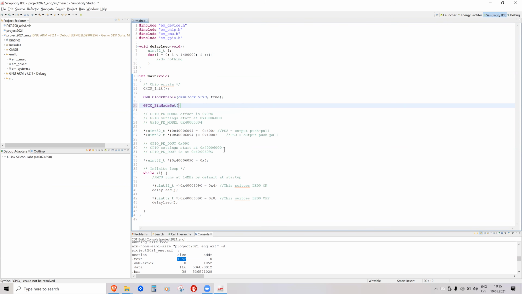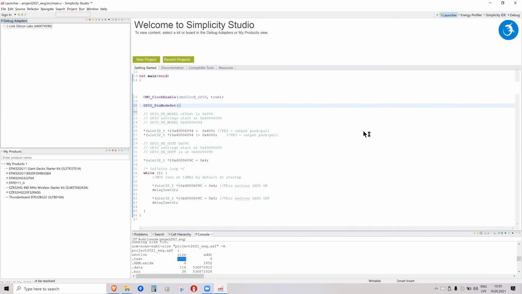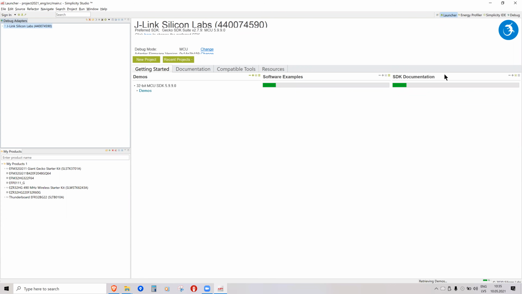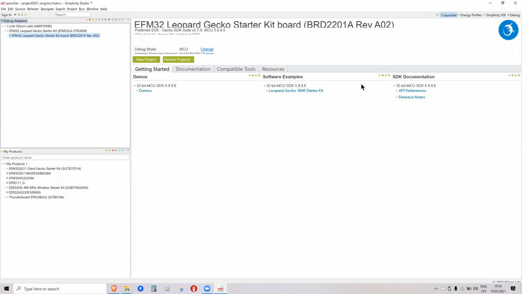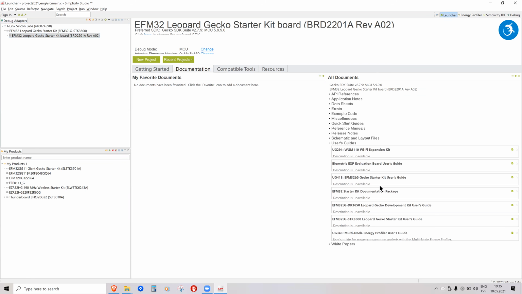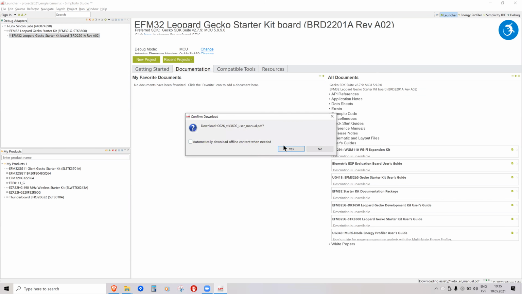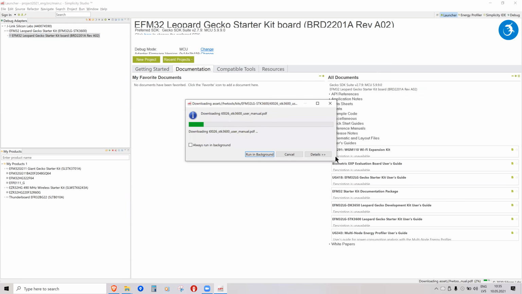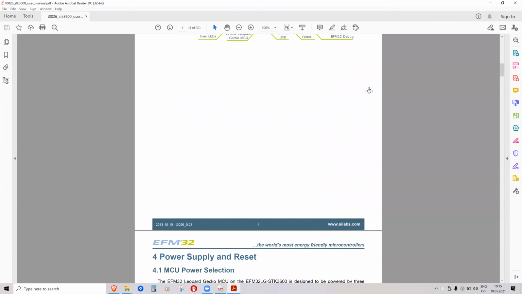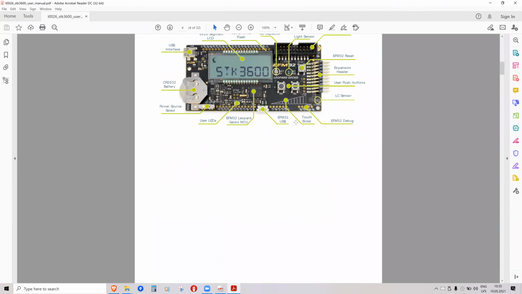Now we will go back to the documentation of the development kit. So let's see. This board SDK documentation. User's guide, I guess. Yeah, here's the user's guide. Oh no, this is probably the right file, just for an older version.